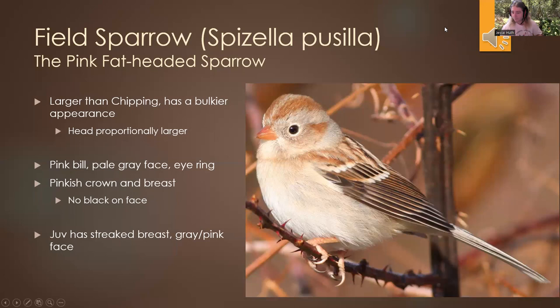Kind of a rapidly speeding up whistle. And these guys, they do sing all throughout the winter. I've been hearing them in my yard. So you can listen for this guy, and you'll probably hear him around even this time of year if you go out into a more grassy field area.